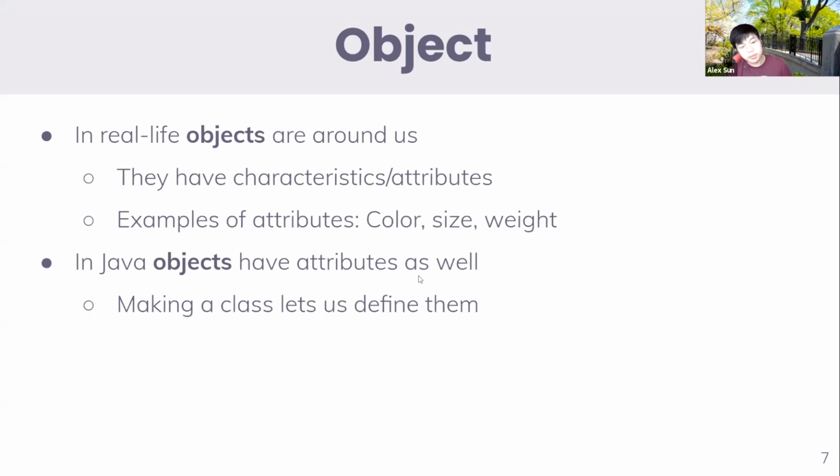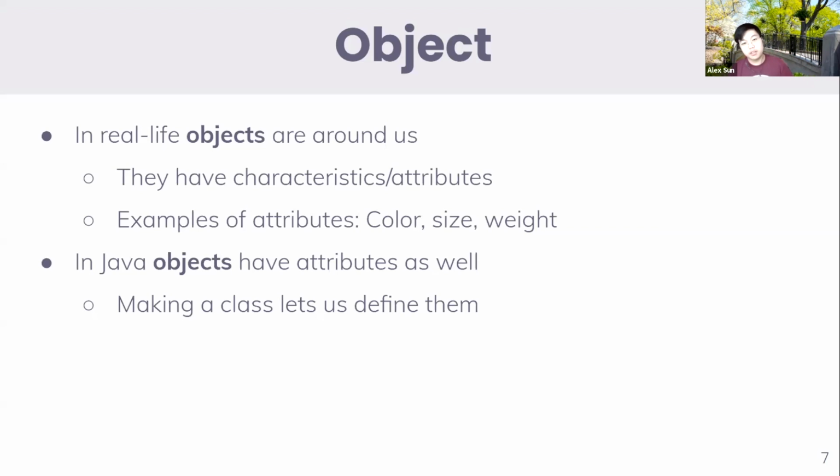We'll get back to the examples part, but real quick. So what is an object? I've been saying this word a lot today, but what is an object? Well, in real life, objects are around us, right? I have my mouse, right? I have my computer screen. That's an object. My webcam is an object, right? These are all objects. But what do I mean in Java?